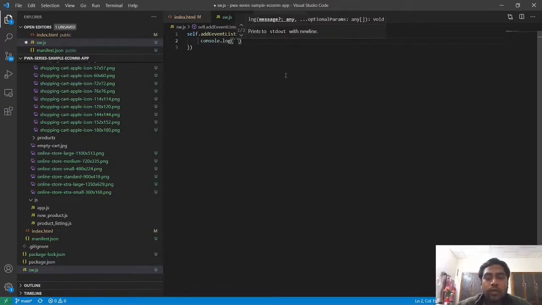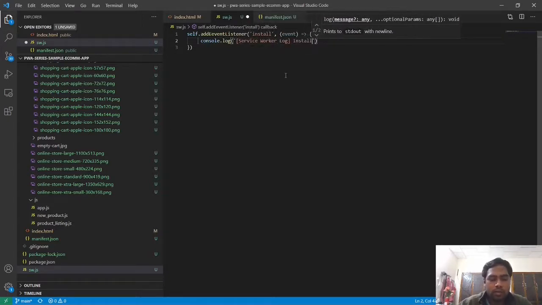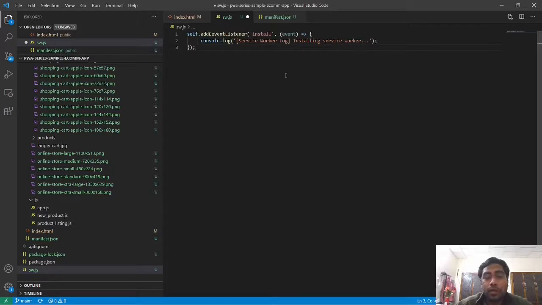And to easily identify the logs from the service worker, let's make it more explicit. Let's say service worker log, and then installing service worker. So that is the handler for the install event. So next is the activate event.